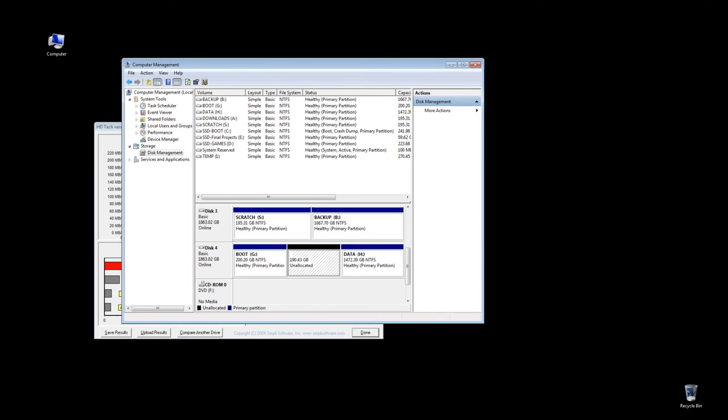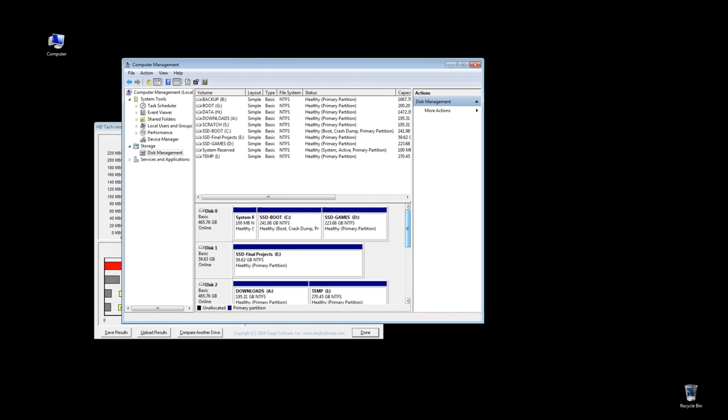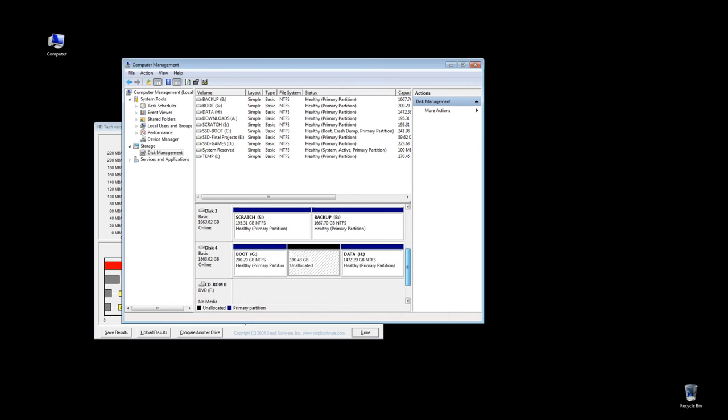Let me scroll up to my other one. You have a 100 meg partition here, because this is Windows 7. Then you'll have a 450, another 450, probably the physical drive. If you install the operating system yourself, then you could most likely do it. If it's a pre-bought machine like an HP or Dell, and it came with Windows 10 on it, you could shrink it down, but you won't be able to create another partition like that data one that I made here.